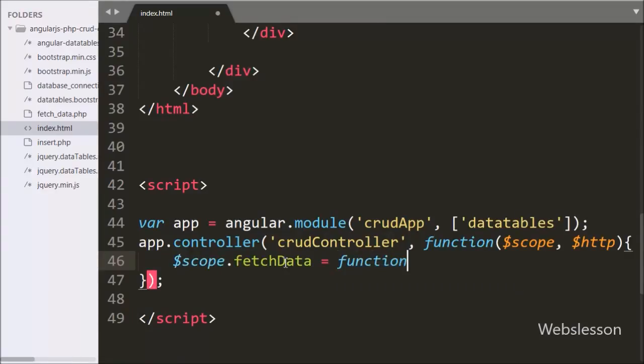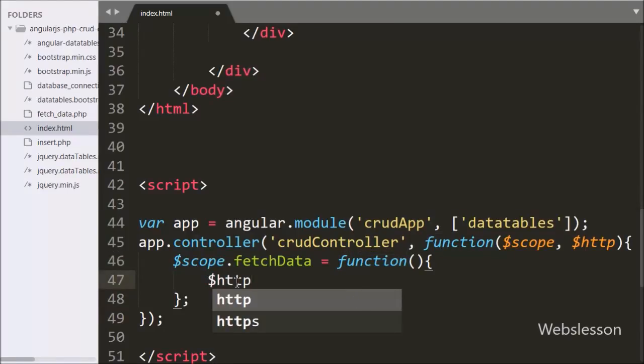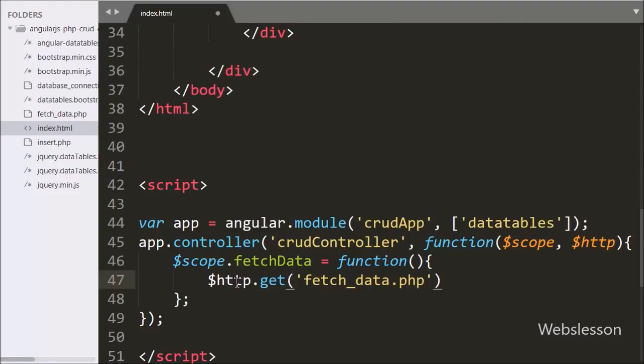Here we have made this Angular JavaScript function to fetch data from the sample table and display data under the datatable plugin. Under this function we have written the $http.get method, and under this we have written the fetch_data.php page. So here we have used the get method to communicate with the server.